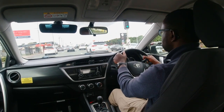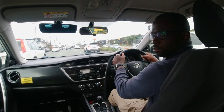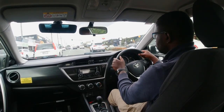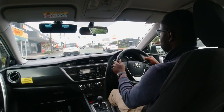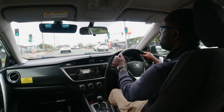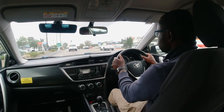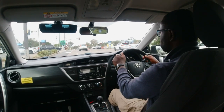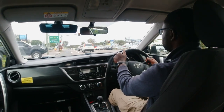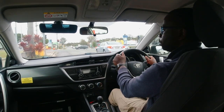Monitoring the mirrors, it's now safe, so we indicate, check the mirrors, and check the blind spot. We are going to change lane again, so we check the mirrors, indicate, and check the blind spot. I did the lane change just before reaching the traffic lights. The traffic lights are red, so we have to stop behind the solid white line.